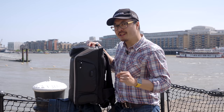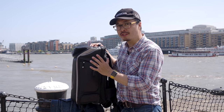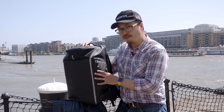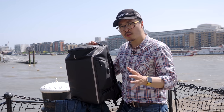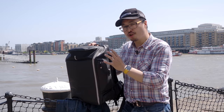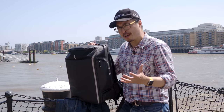First of all is the weight. While this is perfectly constructed, the choice of material is top notch and it is very well stitched together, I think it's a little bit on the heavy side because it's a heavy gauge ballistic nylon with waterproof coating. In normal situations, it's okay, but if it's a backpack with equipment like laptops and cameras, it could make the whole thing super heavy when it's fully loaded. So it's not very good when you're walking about all day.